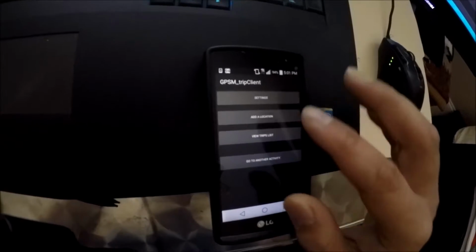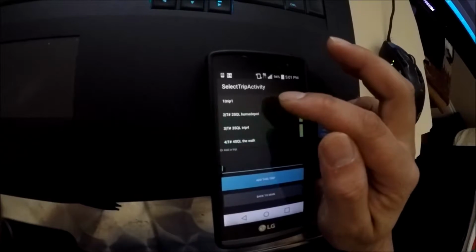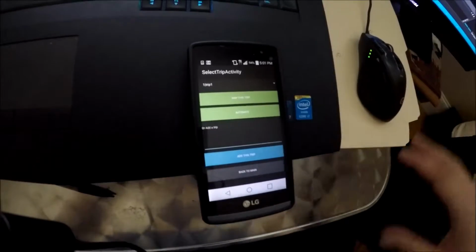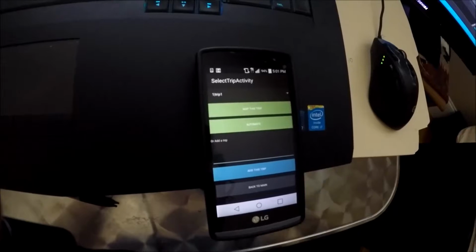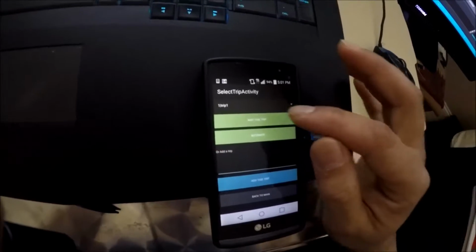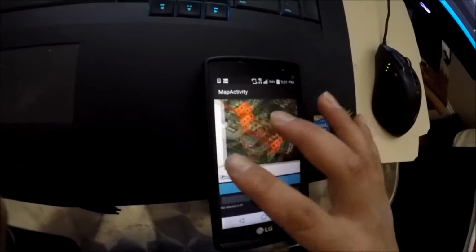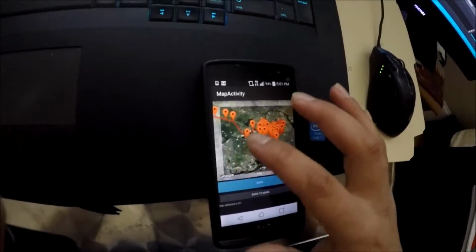The coolest part is I can select a trip or make a new trip and then automate. So every few minutes it will hold a new GPS location and assign it to a certain trip. I can also map the previous trips. So this was trip number 1, which had a bunch of coordinates, because this was actually a bunch of trips.